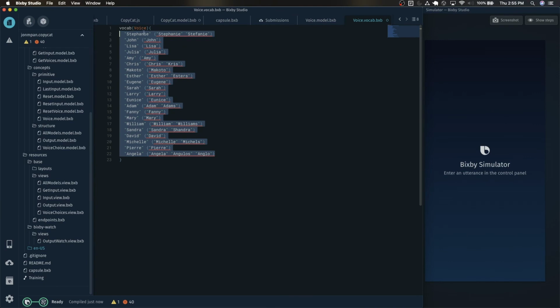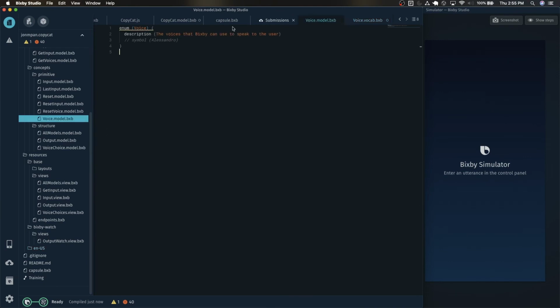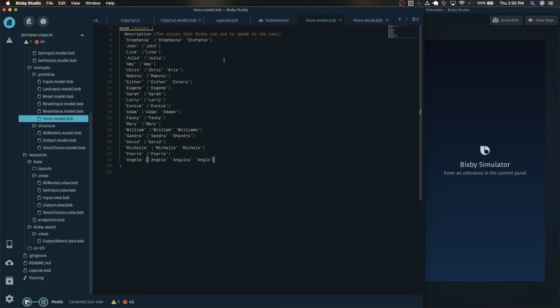Let's say you did the hard work and you made the vocab file for all these voices, and you actually need to make the corresponding symbols for each of the voices. Now you could obviously just type one at a time, but another option is to combine the shortcuts that you've learned. So I'm just going to paste all that from the previous file.